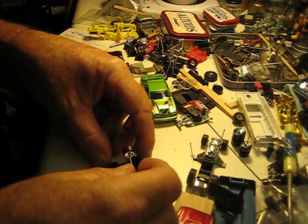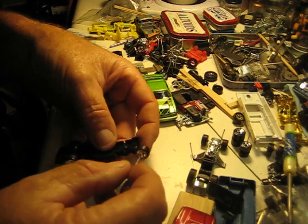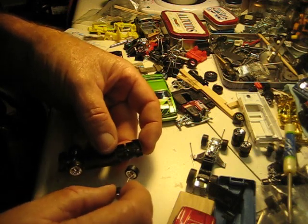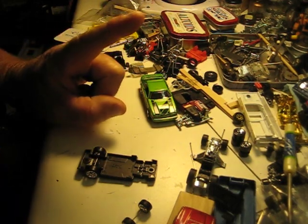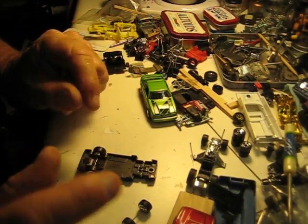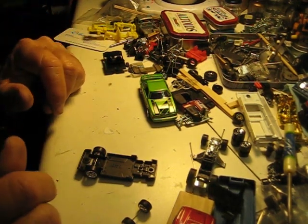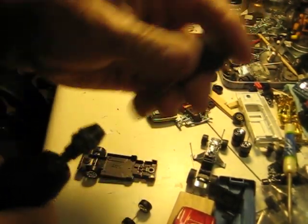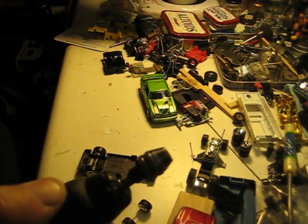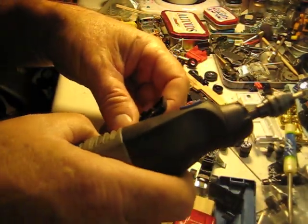I don't know if you guys are still following me on the YouTube channel here, but bear with me. I've got a slight issue with this, so I'm going to fix it real quick. My axle's just a little bit too short, so I'm going to give it a zing with a Dremel. There it is. I've got to take off the buffing unit. How do you make flat tires on a junkyard car? Just let the air out.